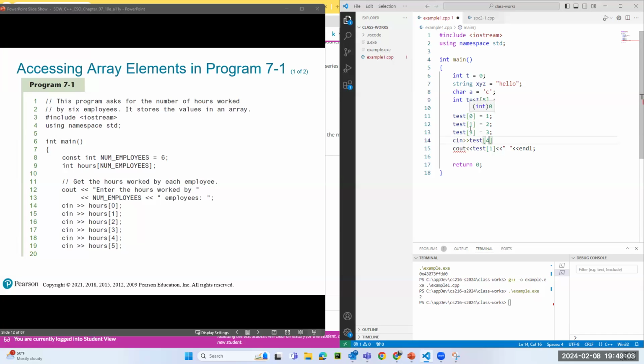So I'm writing 0, 1, 2, 3. Once you execute the code, it will expect you to write something. Here it is hanging because it expects you to enter the values. Let us say 5. I mean, let's put 3, otherwise you won't feel that we have done anything. So you again do the compiling.